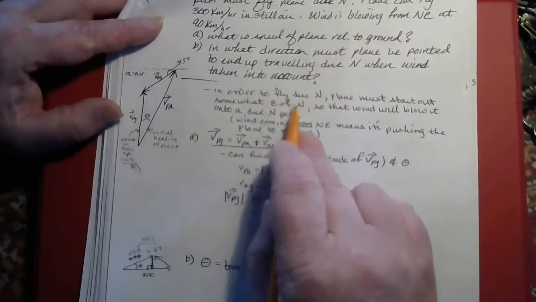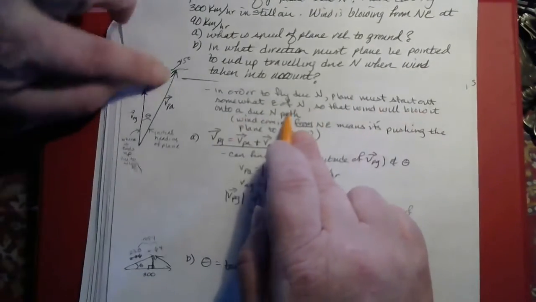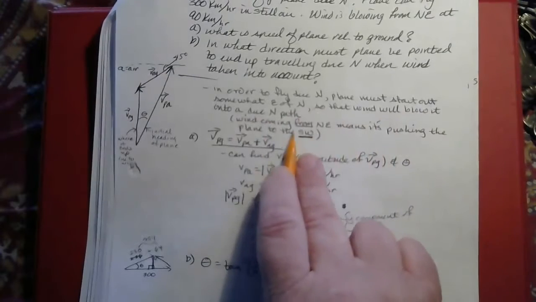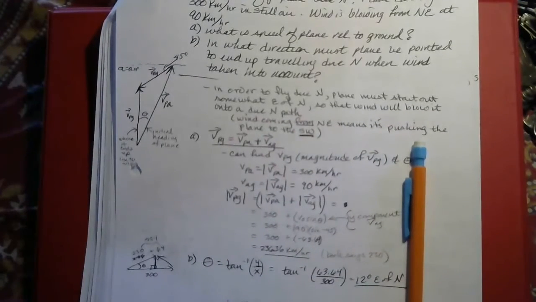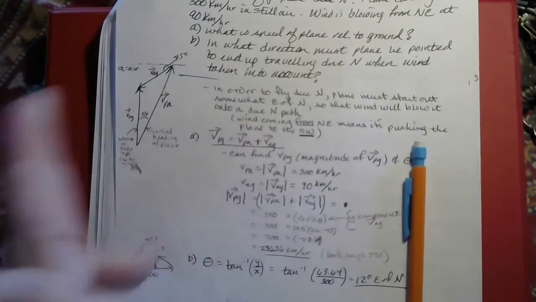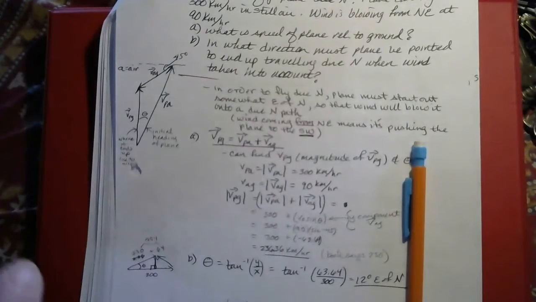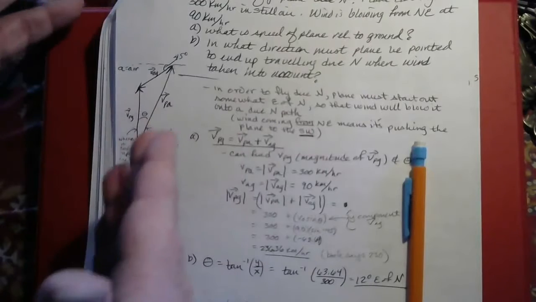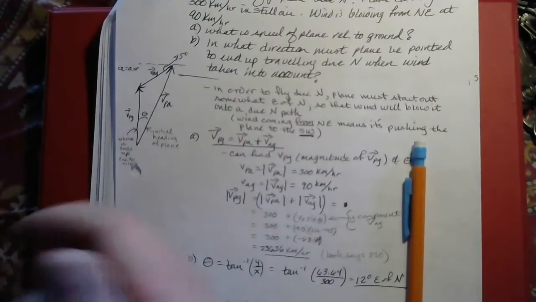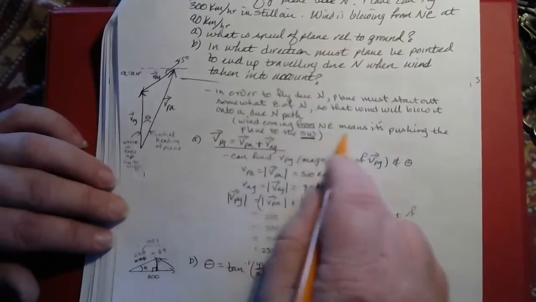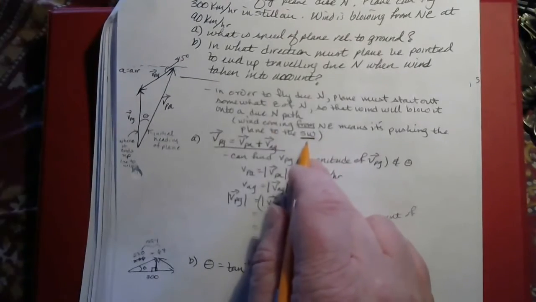Okay, so as I was saying, in order to fly due north, the plane has to start out somewhat east of north so that the wind will blow it back onto a course that's due north. And remember that when we talk about a northeast wind, whenever we talk about the direction of the wind, we generally talk about the direction that the wind is coming from, because in terms of weather, the direction the wind is coming from tells us more about what the wind is likely to be like than the direction that it's blowing toward. But in plotting out the course of an airplane, you're going to have to take into account the direction that the wind is blowing to, not so much the direction that it's coming from. And so here we need to be aware that the wind is coming from the northeast, but that means it's pushing the plane to the southwest.